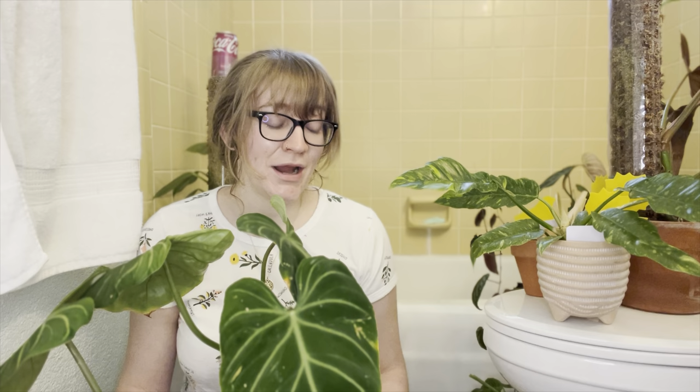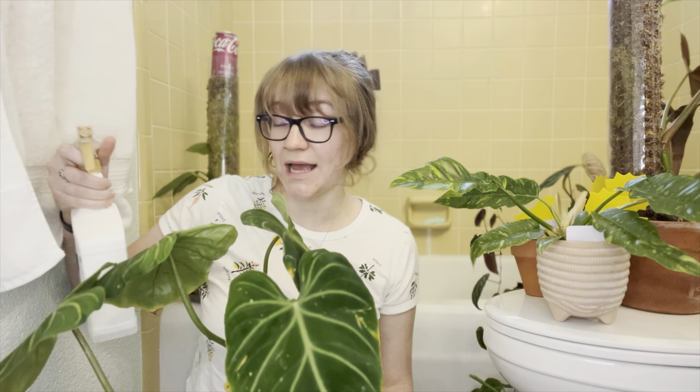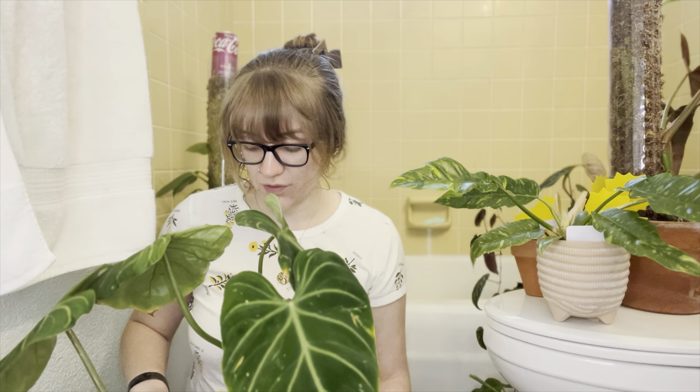Today I'm gonna be using the Captain Jack's Dead Bug Brew, the spinosad one, and like I said, that one you wanna alternate off with the insecticidal soap. But if you spray the insecticidal soap too often, it can actually damage your plants and your leaves. So you don't wanna spray it more than like 2 times a week max. So I sprayed a couple days ago with insecticidal soap. Today I'm gonna be spraying with the spinosad. Next time I'll do insecticidal soap, and so on until I've been treating for at least 2 weeks and don't see any more thrips collecting in my traps. So let's go ahead and get into the spraying.